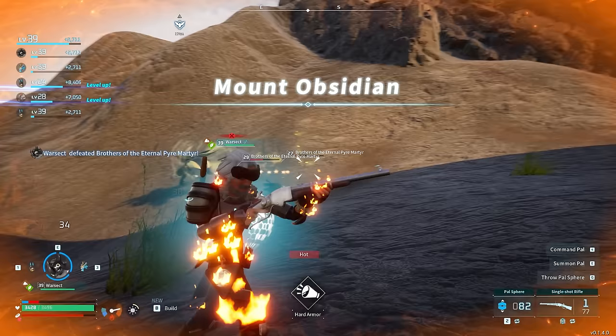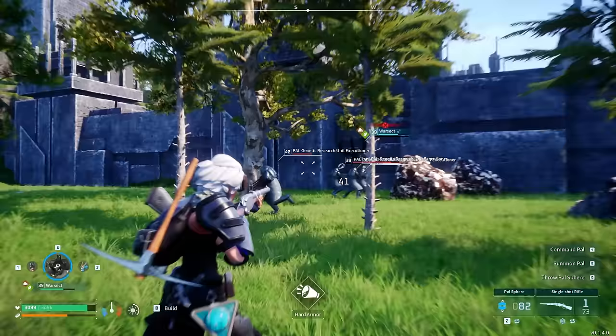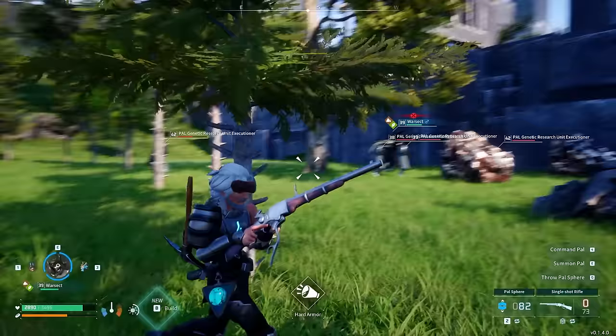I then went back out into the mountain getting sources of XP from killing the Brothers of the Eternal Pyre. Once I hit level 40, I then went out and started fighting the PAL genetic research guys, because obviously they're going to provide even more XP. However, these guys were still really strong.